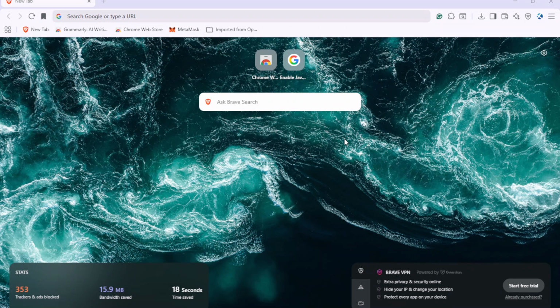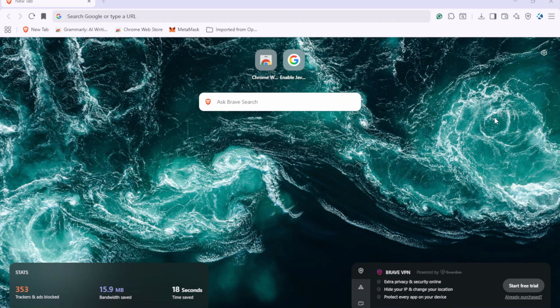First, make sure your Brave browser is up to date. Running the latest version ensures you get the newest security fixes and the best VPN integration. On desktop, you can check for updates from the browser's menu under the About section. Brave will automatically download and relaunch if an update is available. On mobile, update through your device's App Store. If you haven't updated in a while, this quick step prevents many common setup hiccups.